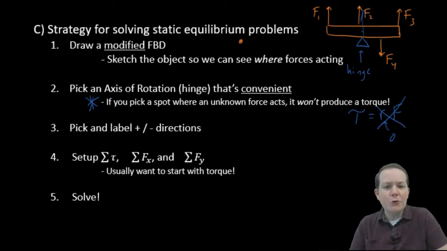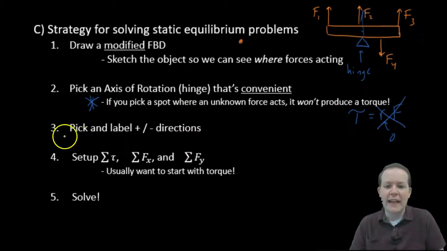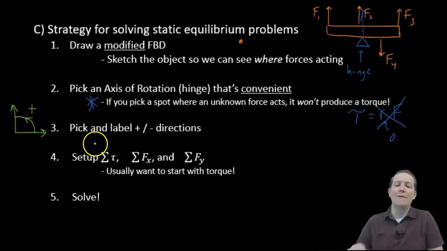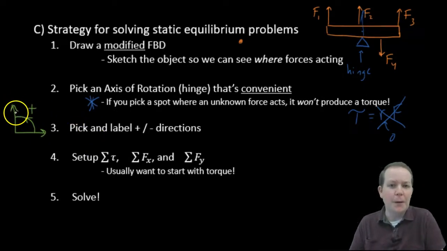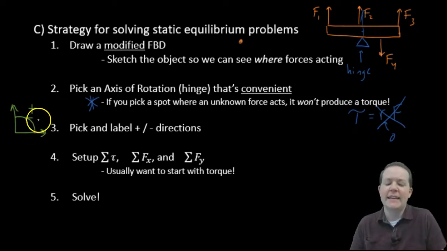Number 3, we have to identify our positive and negative directions. Now, we're dealing with forces and rotation. So a very common thing that I like to draw, and you see this a lot also in textbooks and from other physics professors, is something like this. I don't know why, but I really like drawing this. What a work of art there. This is saying upwards is positive, which we normally do. Rightwards is positive. And what is convention? Counterclockwise is positive. There I've clearly labeled my positive and negatives.